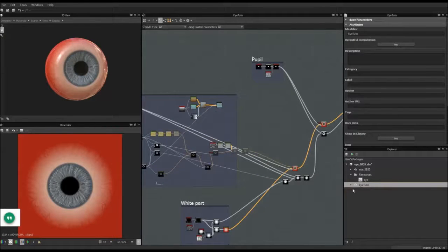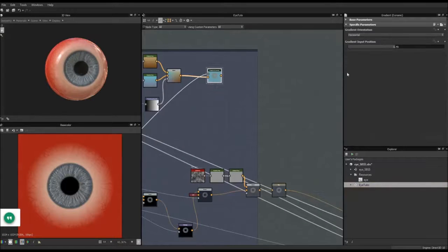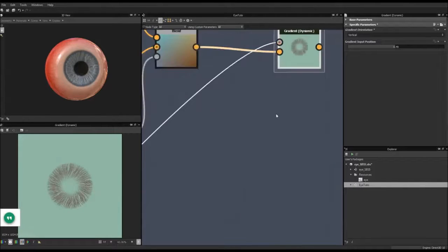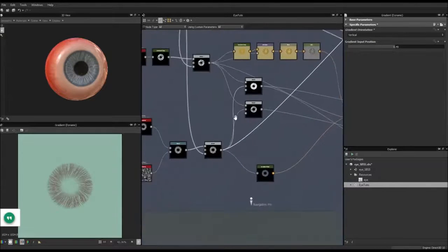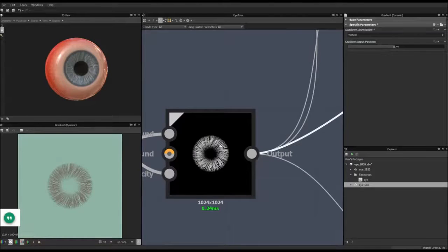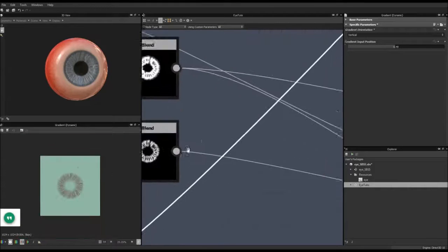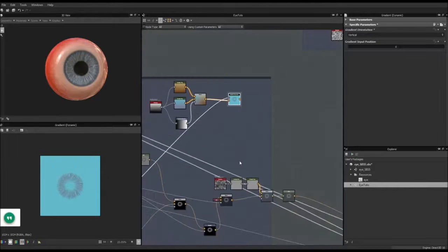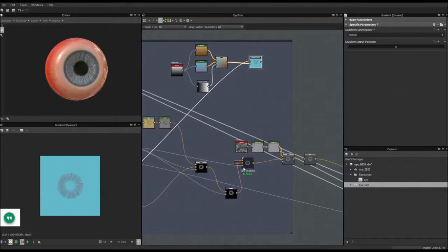Hope I will get what I want at some point. For some reason the input is not really contrasty as I would like. So let's try here, just to see how it goes.